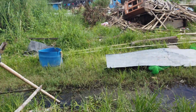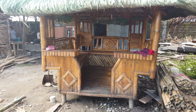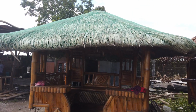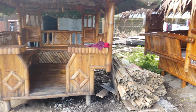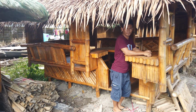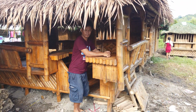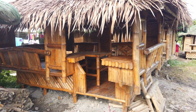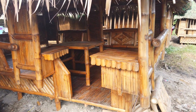And let me come over here and give you a better look at it. Now that's a pretty nice little gazebo, I guess we'd call that back in the States. But that's 400 bucks, 20,000. And now this one here is much more elaborate. How much is this one, Johnny? 30,000. Okay, so we're looking at $600 here, but it is delivered and set up at your place.